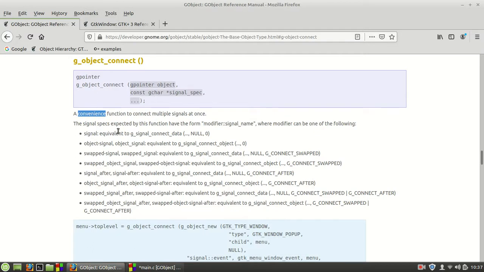Anyway, the signals expected by this function have the form modifier, double colon, and then the signal name, where modifier can be one of the following: signal, equivalent to g_signal_connect_data, object_signal, equivalent to g_signal_connect_object, and then we have swapped and so on. So you see, we have a lot of different ones, and we are going to see how some of them work.